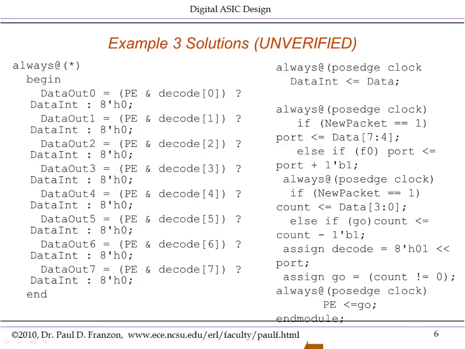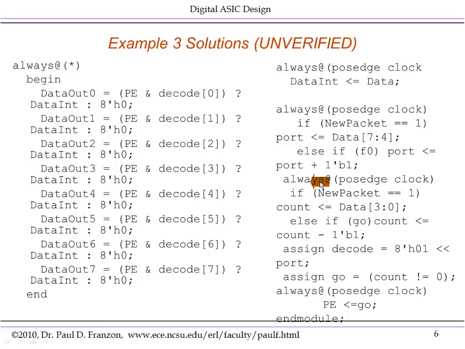The guts of this, remember, is on the left here. I've got the muxes going to the data out ports. If P is high and that particular decode line is high, then I want the data int to go to that particular demux. Otherwise, I want 0 to go to that demux. Here is the delay register on data int.